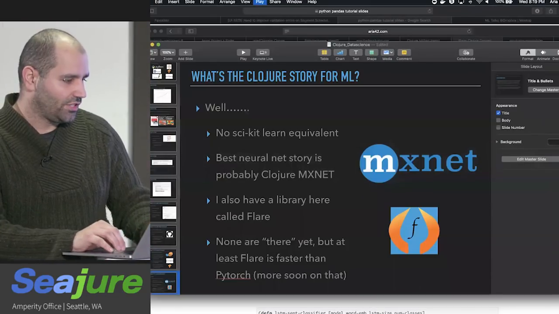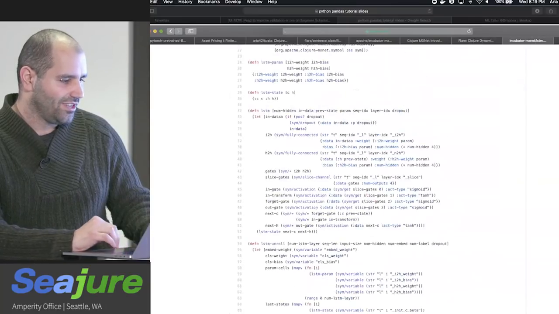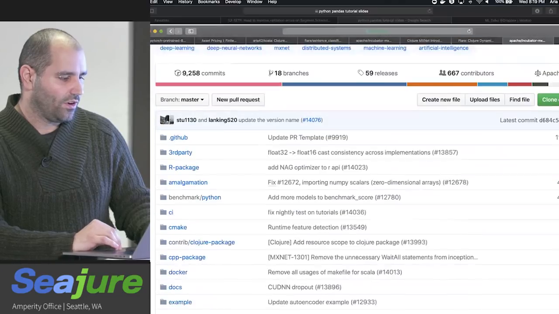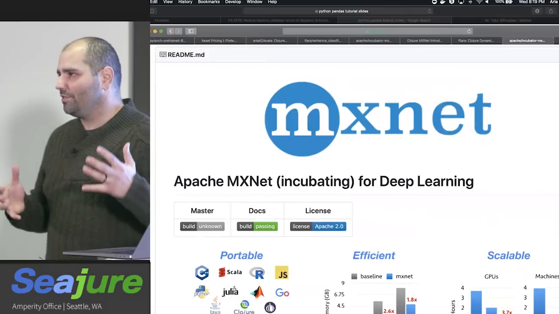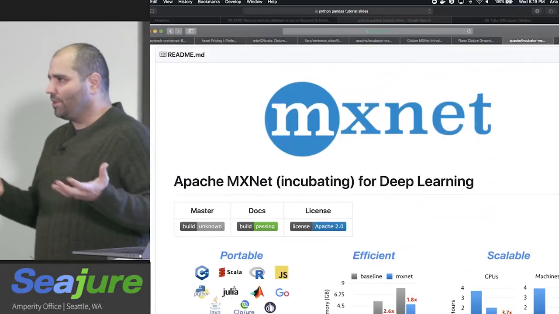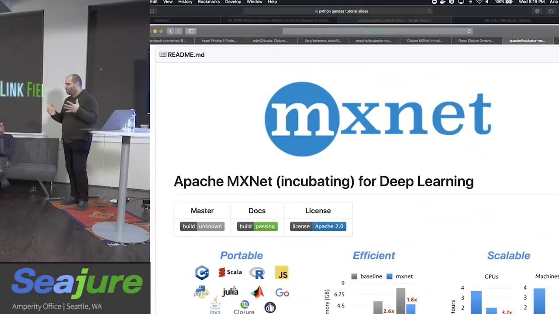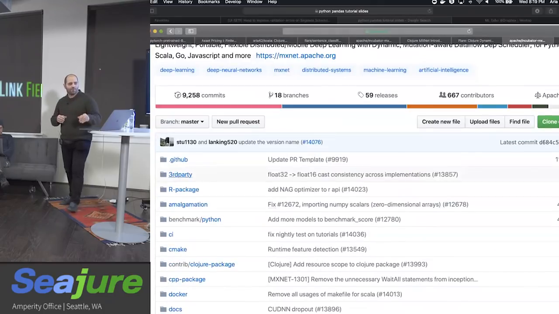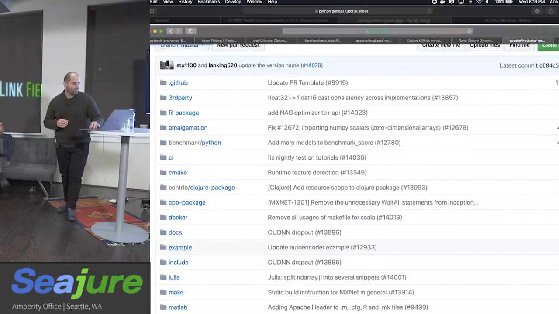Oh, let me show you MXNet too, because to be 100% honest, I think the pragmatic thing for myself to do, as someone who cares about this, is actually not write Flare anymore, and instead work on MXNet. And I actually know the person who wrote it, and she's been interested in contributions, and some of Flare has influenced the shape of how this thing's built. But if I show you some code, it looks roughly similar to Flare in terms of how it maps to Clojure. Let me try to find an example.